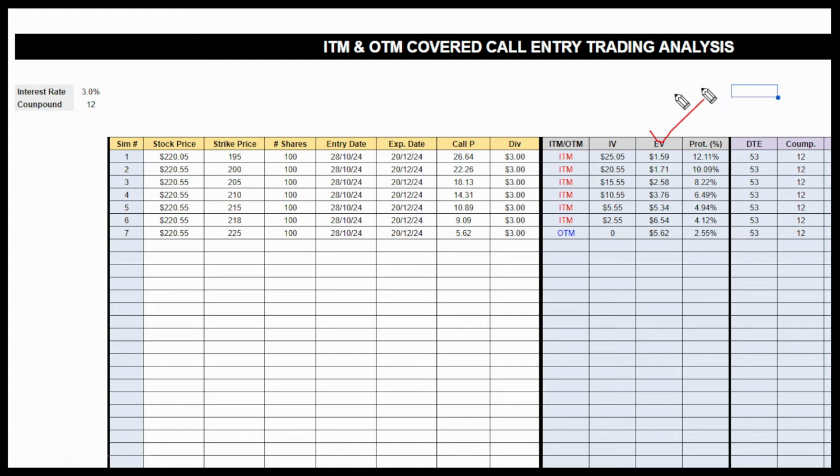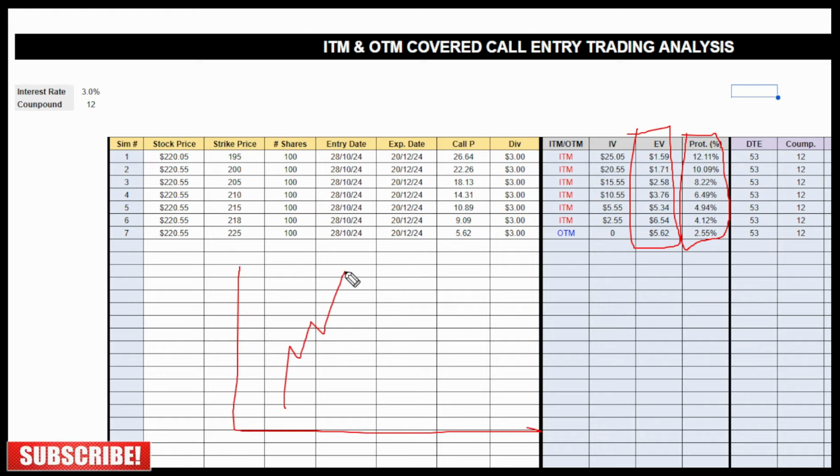So basically, what we're going to make is just what's left between the option premium minus the intrinsic value, which is the difference between the stock price minus the strike price. But the thing you need to pay attention to is how much premium you want to collect. If you want to collect, guys, a greater premium, okay, you're going to have to be a little bit more risk averse. Why? Because your downside protection is going to be way, way less. Because remember, like I said to you guys, we are here at 220. Okay, here you are way down here selling options.